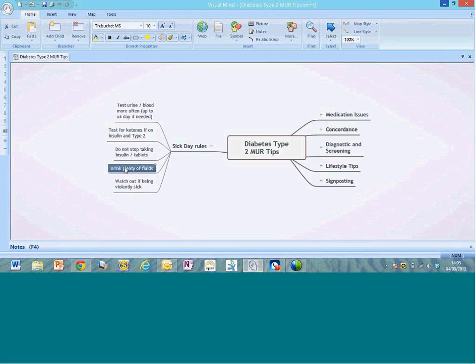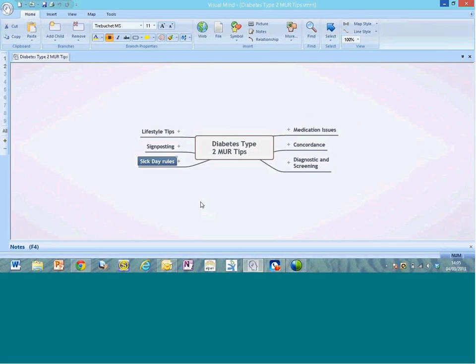So in a nutshell, those are the sorts of things that you could possibly speak to a patient with diabetes about in an MUR situation. There's probably a lot more information you're likely to give, but something nevertheless that you can use. I suppose one thing that I have missed out on are things like aspirin and various other drugs, such as statins, etc., and the sort of advice you would want to give with them. But that will be something for maybe another session next time round.